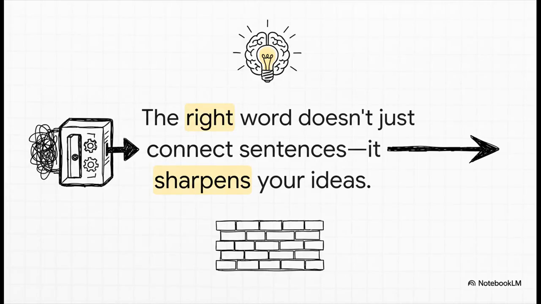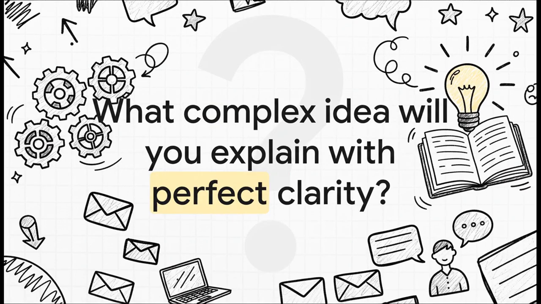And that's really why all this matters. This isn't just about some fussy grammar rules. Picking the right contrasting word shows that you have a really clear grasp of how your ideas connect to each other. It makes your thinking seem sharper, your arguments land with more impact, and your communication just becomes so much more powerful.